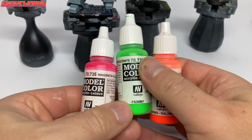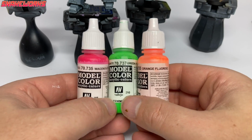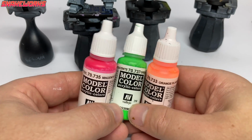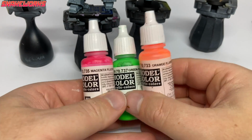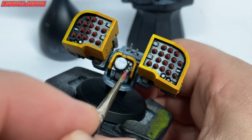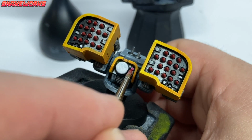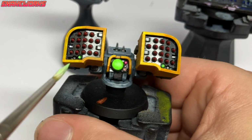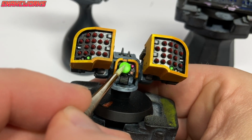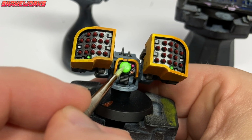We have the trifecta of fluorescent paints up next. Magenta, green and orange. All three will require a considerable amount of shaking to make them usable. Some lenses I paint with the magenta, and I like to use a couple of thin coats. And some lenses I paint with the green. Again, I like to use a couple of thin coats to give a brighter, smoother effect.